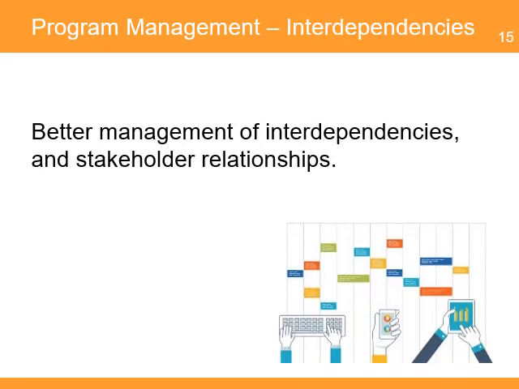Better management of interdependencies and stakeholder relationships. All projects that have a related objective have interdependencies, either in the delivery of results or the coordination of activities. Program management helps manage these interdependencies by clarifying priorities. For example, one project might need to complete the construction of a school before the next project can use it to improve the quality of education. This is a situation where one project needs to deliver something that another project needs before it can start. These projects are often infrastructure-related or enabling projects, but they are just as important as the projects that come afterwards.